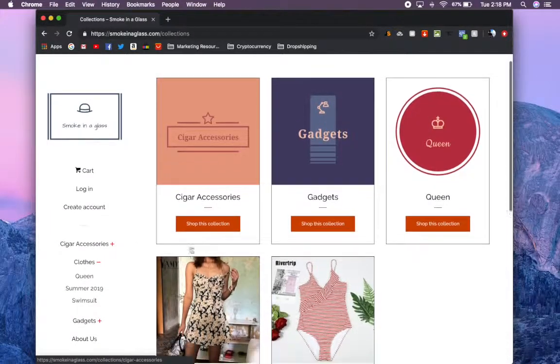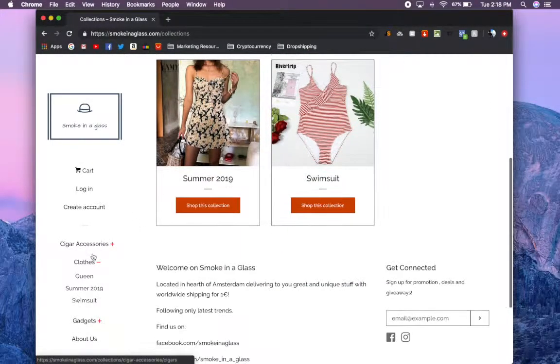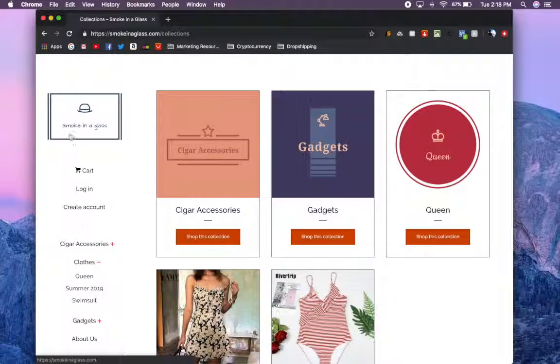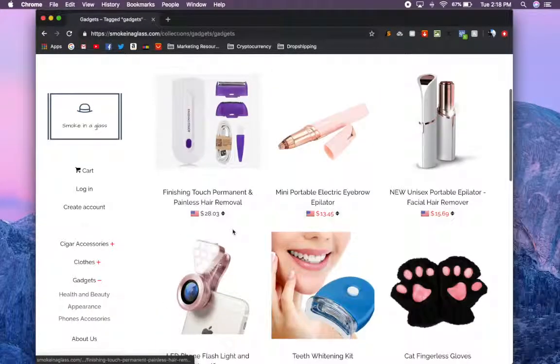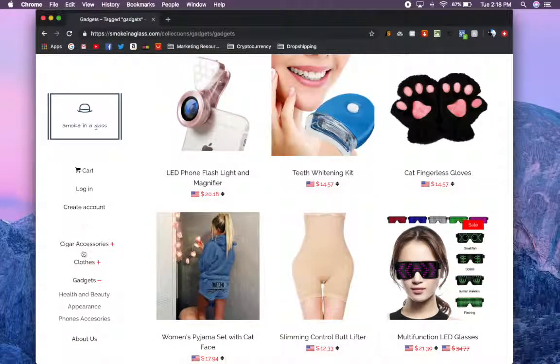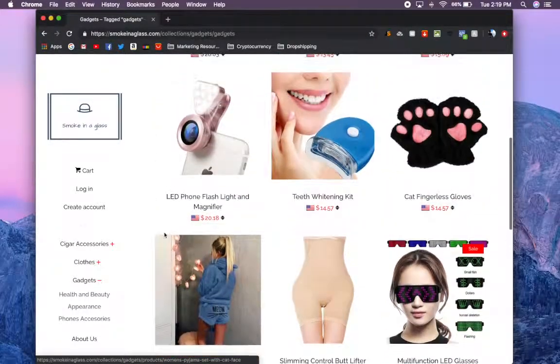And then the biggest problem you have is the fact that you're trying to go for a general store and a niche store at the same time. You're trying to be a cigar store, which is your brand, but then you offer products that make no sense. You have all these general store products here that don't really vibe well. They just don't make any sense with what you are trying to focus on. So I would get rid of all of that stuff because it's going to drive away your main focus, your core competency, your customers from the cigar niche, and you're probably not going to sell much of this stuff anyway, if at all, honestly.